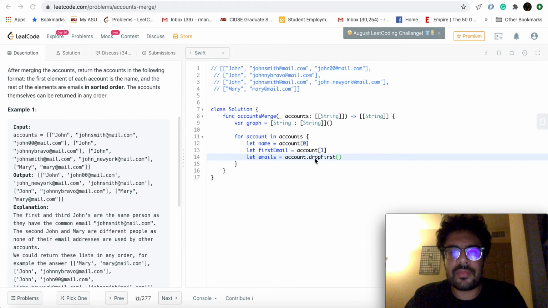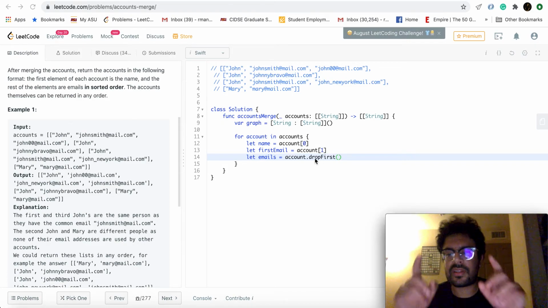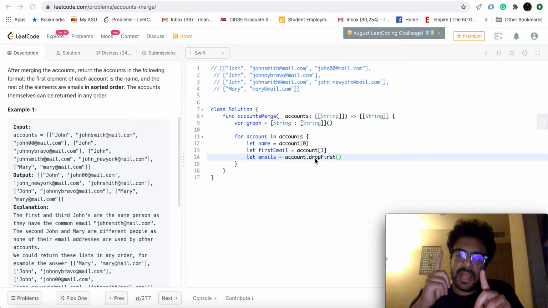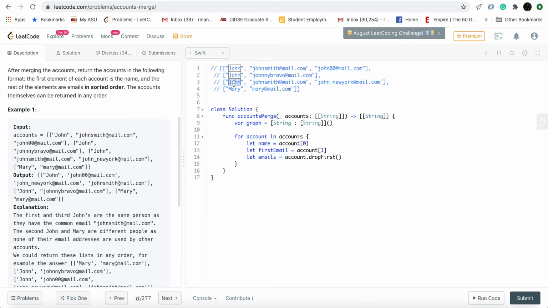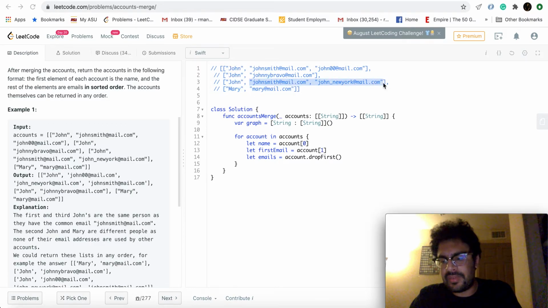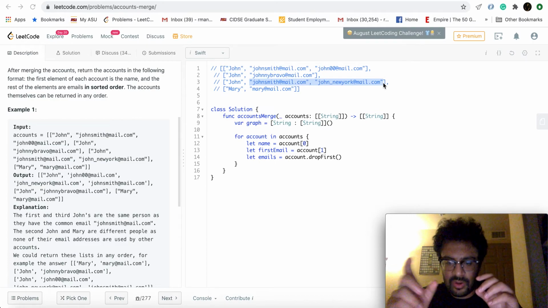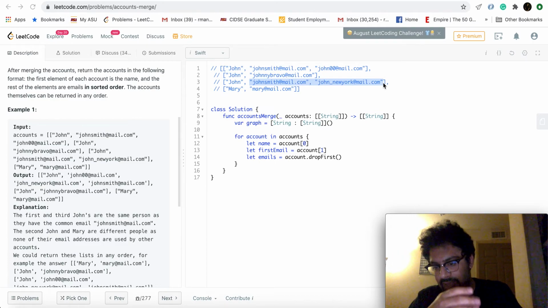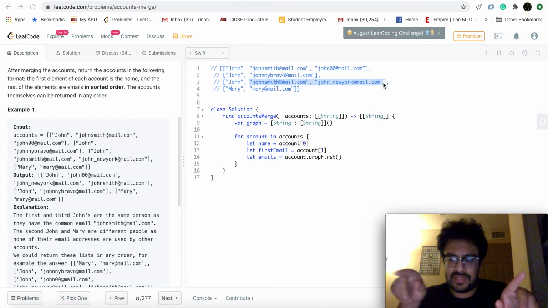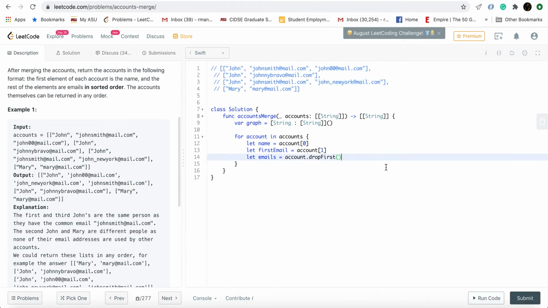So what I'm doing here is I'm just removing the first element of the emails array, meaning I'm just dropping the name, and I'm just going to process the rest of the emails. This is just for convenience. You can choose to do whichever way you want. Drop first will just remove the account name and leave me with just the emails.